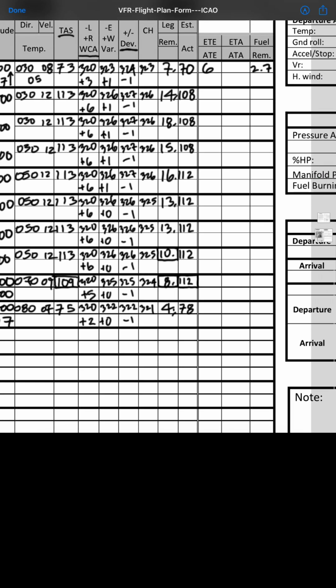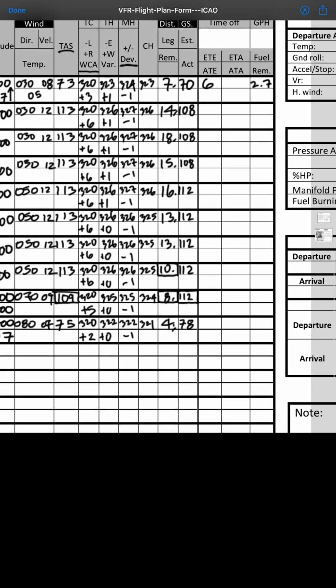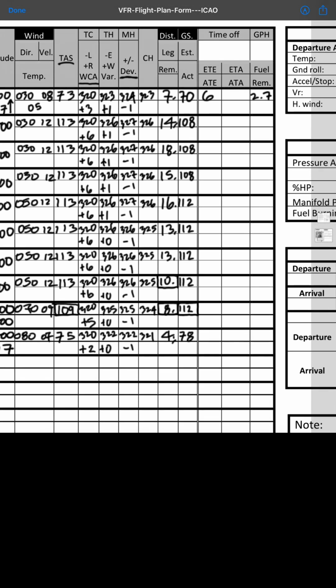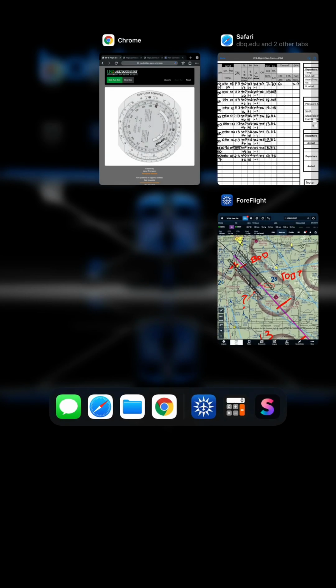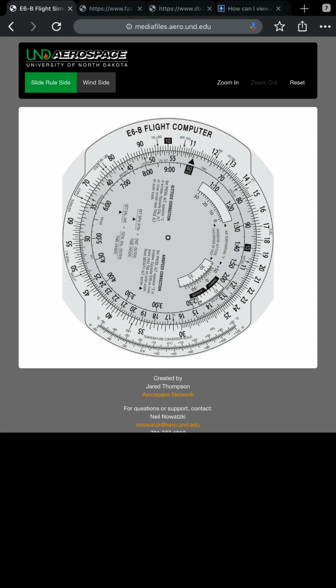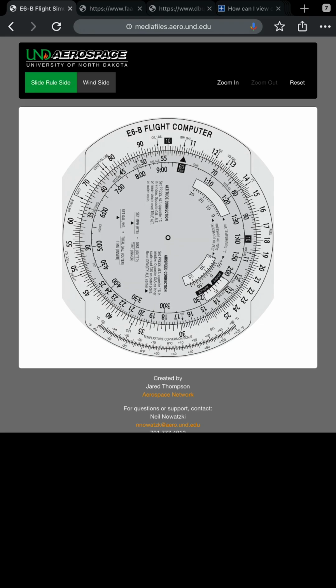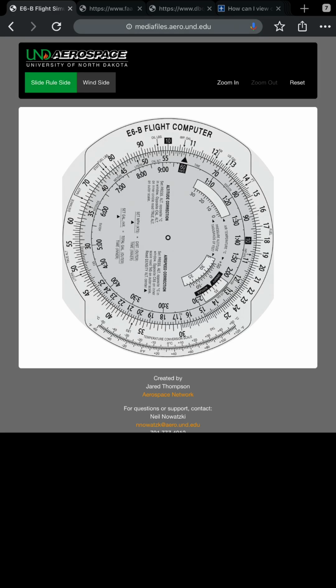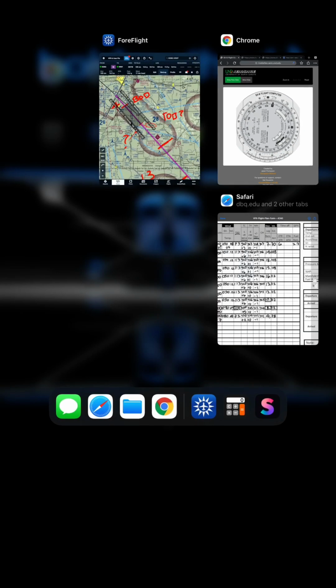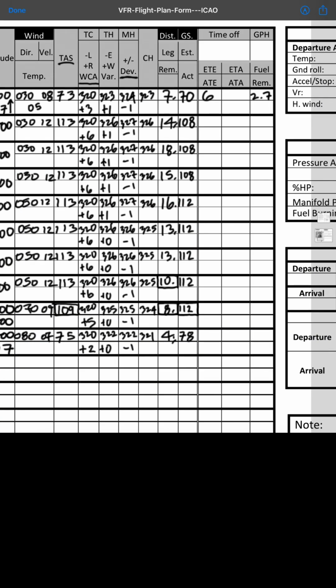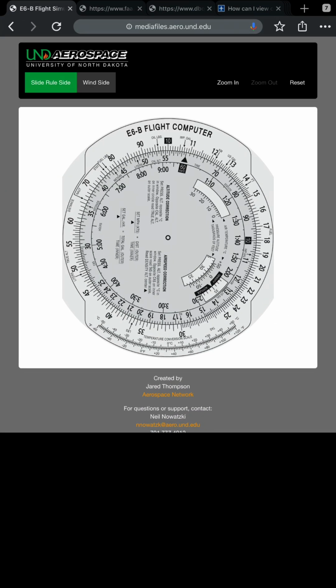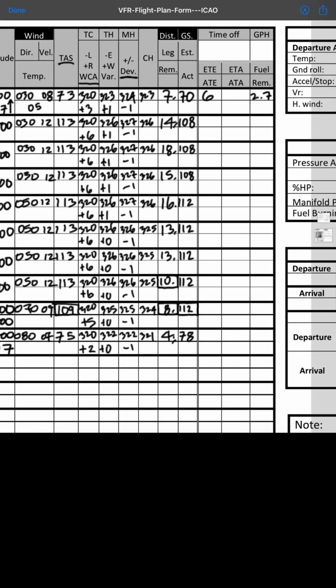Now again, the whole point of this was to figure out our estimated time en route. So this is also one of the easier parts. I have 108 knots for my ground speed, and I'll use my whiz wheel and I'll put my index pointer on 108. So there's 105. There's 106, 107, right about there's 108. And then I just go measure all my distances, and I look at the distance on the outside ring. So 14 is what I'm going to look for here on the outside ring. And if I look on the inside ring, it shows about 75, 76, 77, something like that. So about 7.7, maybe 7.8 minutes.